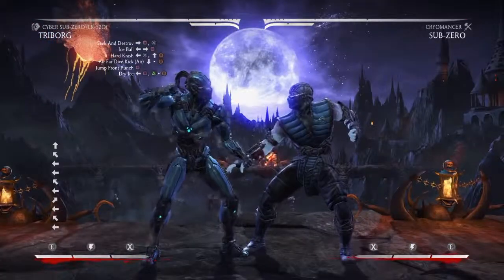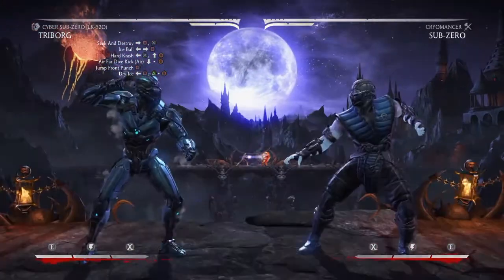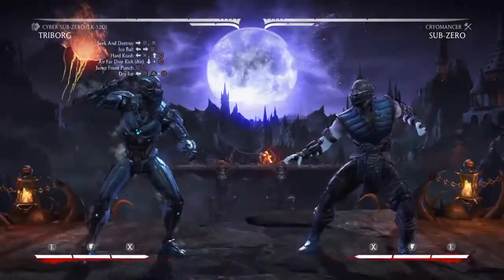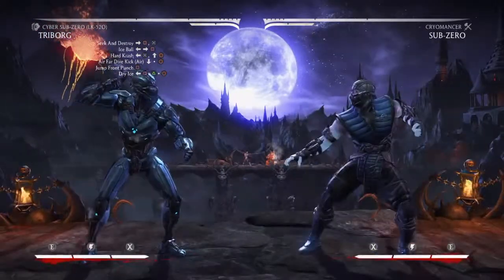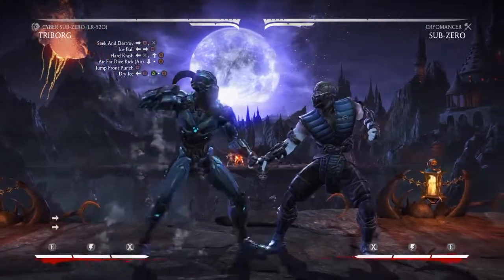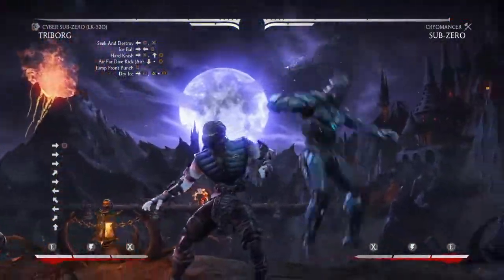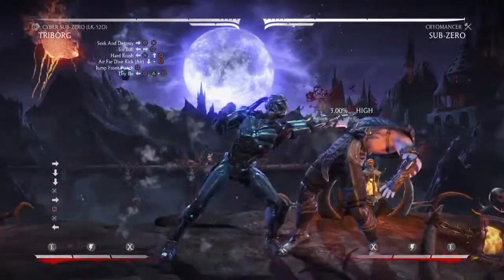Okay, so for this character's or variation's combo, the first move we have is Seek and Destroy, 4 square X. This is a high-low. Next we're gonna want to do Ice Ball, but the thing about this is we're gonna want a drone out for this. So what this is gonna look like is like this, and then hold square to freeze them, and this is actually gonna do damage too instead of not doing any damage. So it's gonna look like this once again.